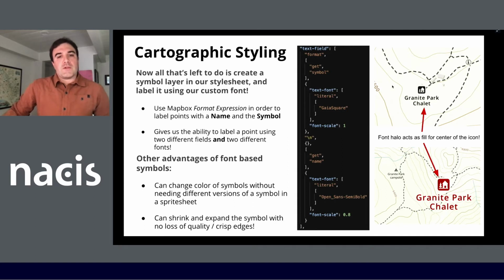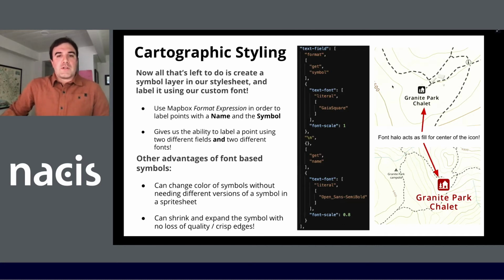There are some other great advantages to a symbol font, such as the ability to change the color of the symbols without needing different versions of the symbol in a sprite sheet. You can also shrink and expand the symbol and get perfect smooth edges and no pixelation, as long as the edges were kept to the nice grid when the SVGs were first built.